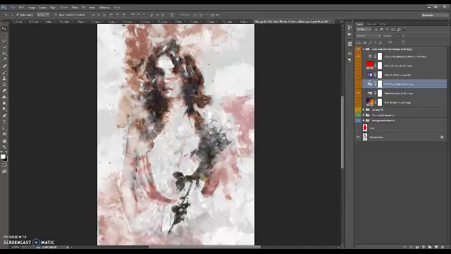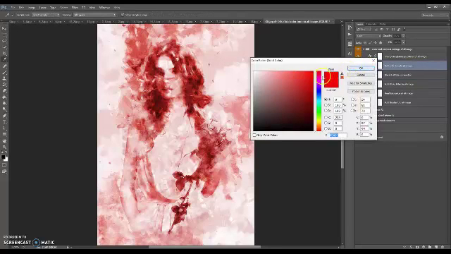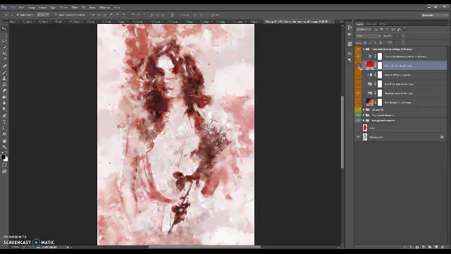You can make a black and white composition. You can add a color tone to all image. And you can change the brightness and contrast of all image.